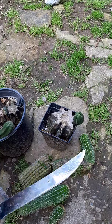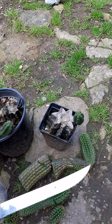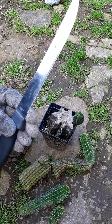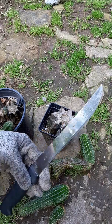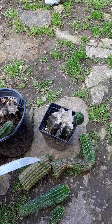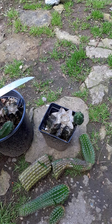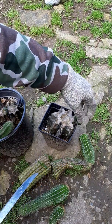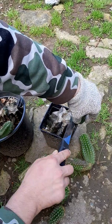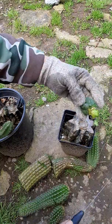Normally you would clean these after every cut. You take a disinfectant, wipe it off, clean it with a paper towel, and then you cut again. You can spread all kinds of infection through dirty knives, for example tobacco mosaic virus and similar infections. But since these are borderline dead, normally I would just dump them, but you can always use grafting stock, as many as you can, so I'll save them.